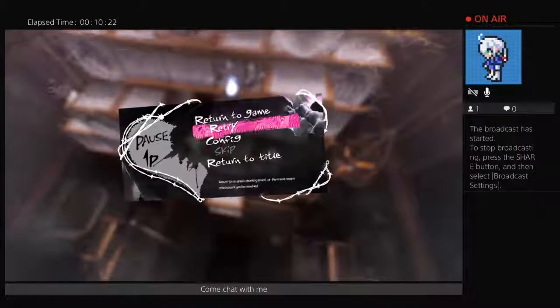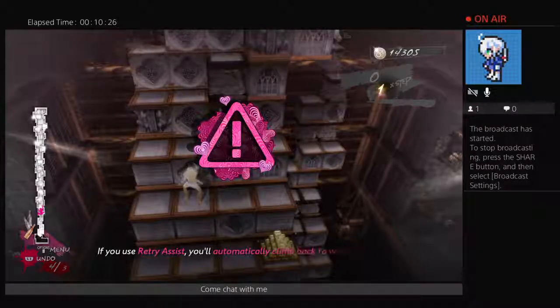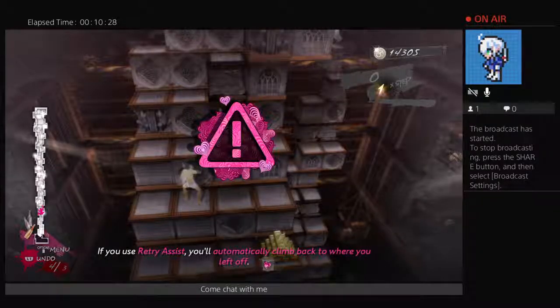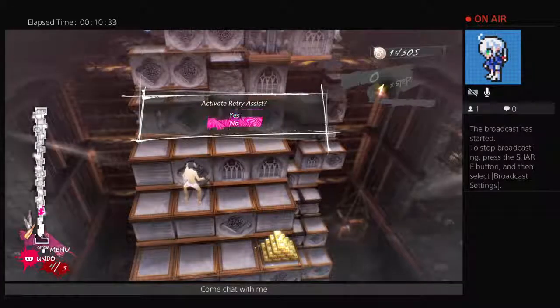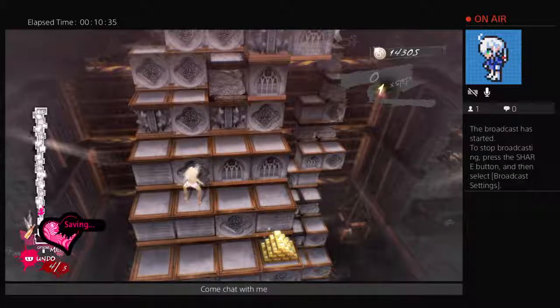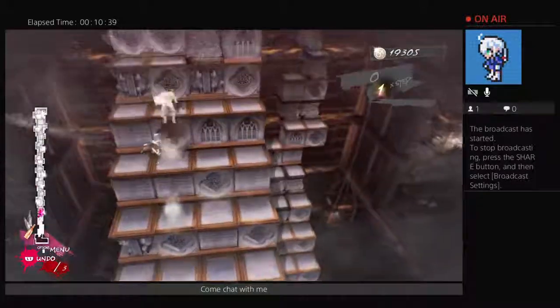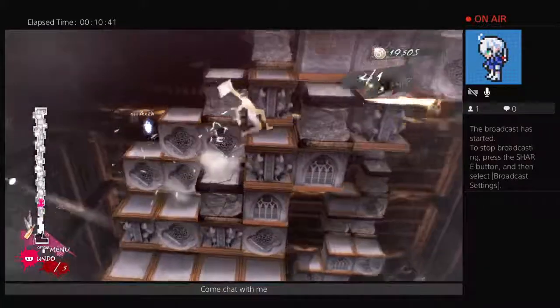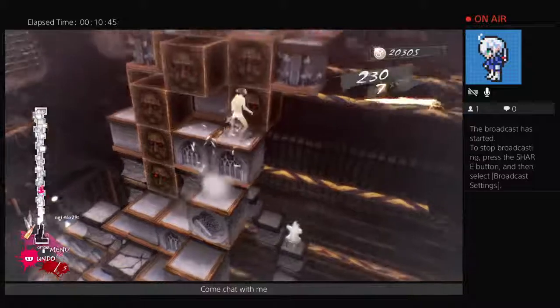It's too close. Alright. If you use retry assist, you'll automatically climb back to where you left off. The setting to turn retry. No. Alright, I got it. You don't need the retry assist. Alright, I got it.